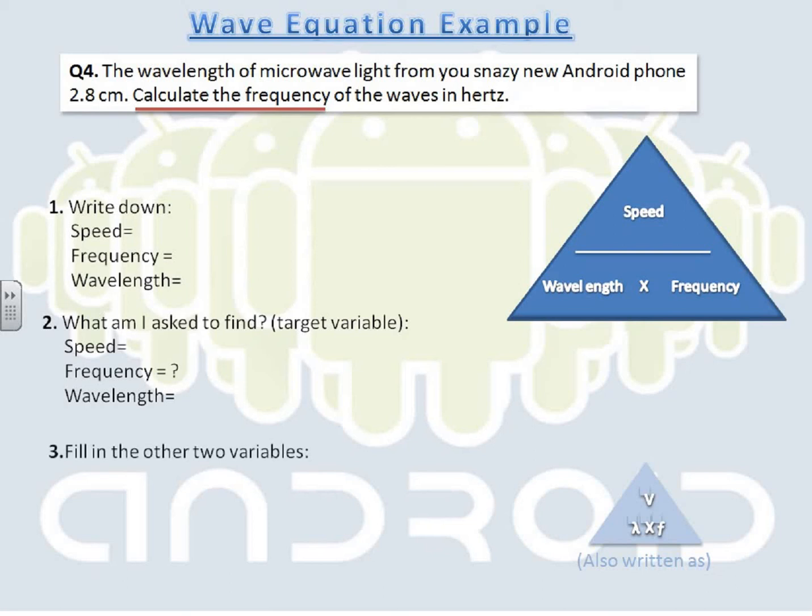So the next thing you do is you fill in your other variables. As I said, speed, well, I'll get back to that in one second. There's a little trick in this question. Frequency, I don't know, so I'll leave that blank. Wavelength, it just tells me the wavelength is there, 2.8 centimeters. Now, why have I written down 0.028? Because I've converted it into meters. It's best to stick in meters unless you think it's going to get very messy. A lot of the formulas really are only going to work out if all your units are in meters.